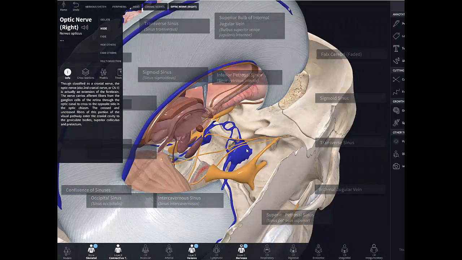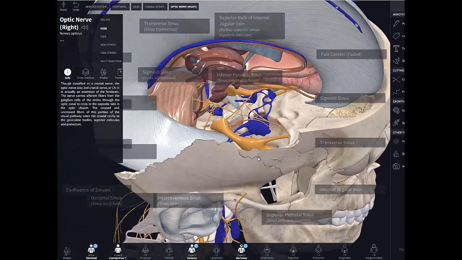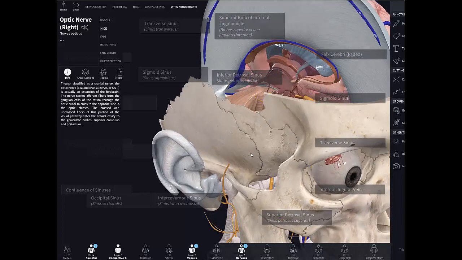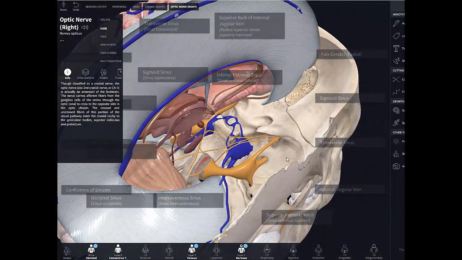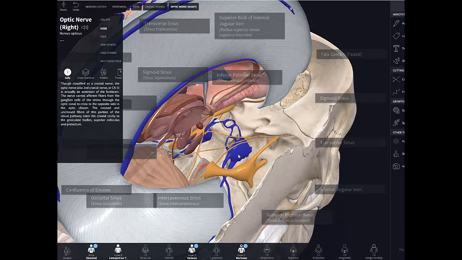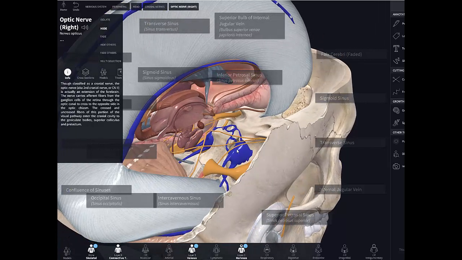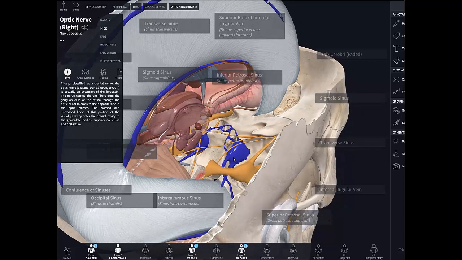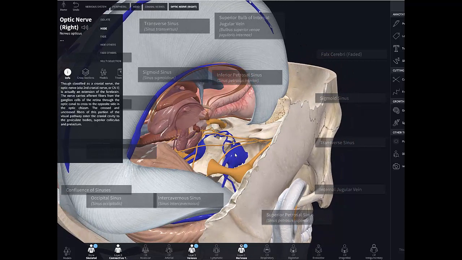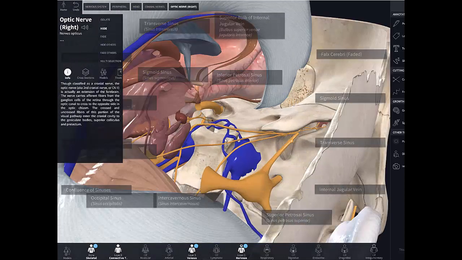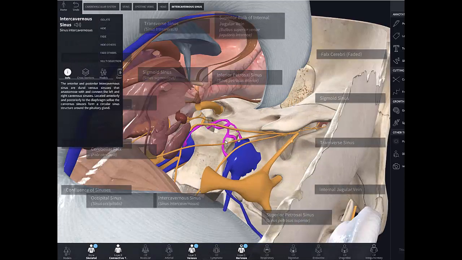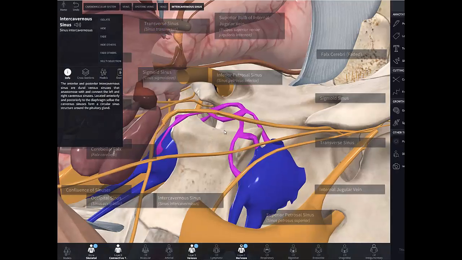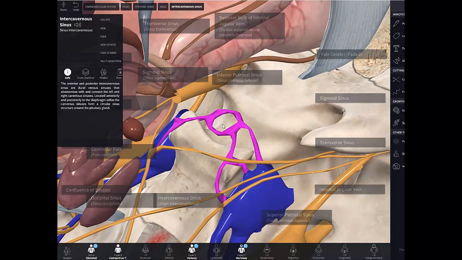And the cavernous sinuses will actually receive blood, or venous blood, from the ophthalmic veins. So both the superior and inferior ophthalmic veins, and in addition, from the superficial middle cerebral vein, the so-called sphenoparietal sinus. Also, the venous channels within the cavernous sinus will communicate with each other through the intercavernous sinuses, as I have mentioned previously. And you can see that they will be running anteriorly and posteriorly to the region where the little pituitary gland would be sitting.